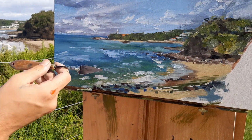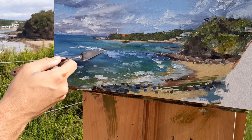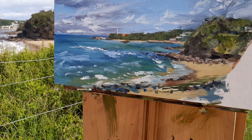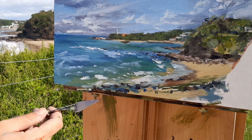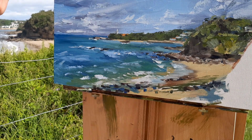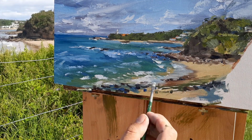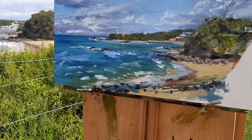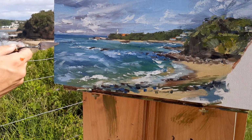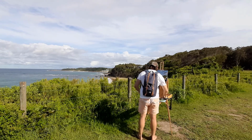And then there's a couple of waves, and there's a break point out here. Which I want to try and put that in. Because there's a couple of rocks and stuff out there. So I'll put the rocks in too. Especially through here. There's a lot through here. So I'm trying to add in a couple more of these little breakpoints, little dashes of the waves breaking that I think complement the scene really well.